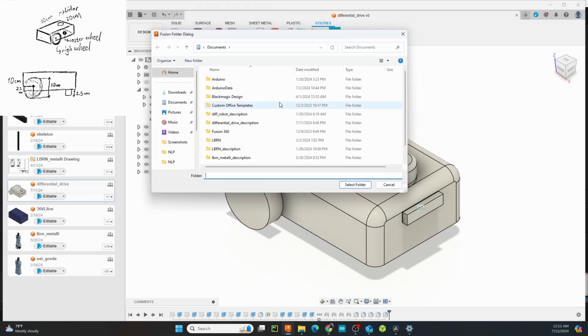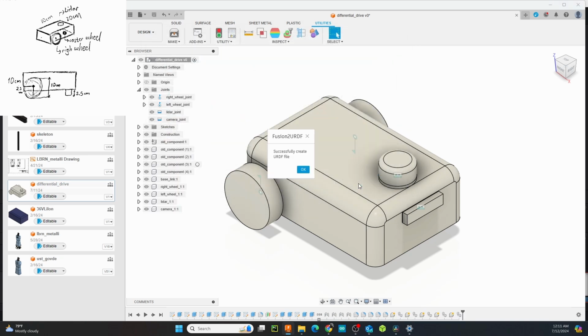Probably, as you see, I made a trial, and that's why there is the differential drive description. I'm deleting that, and now I'm saving my URDF file in the documents directory. Okay, now it's finished converting into a URDF file.